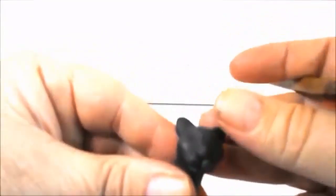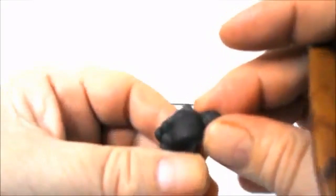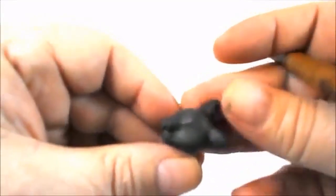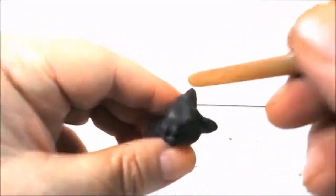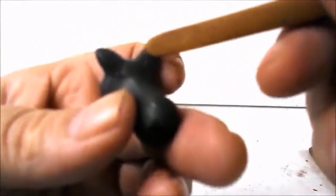I think it might be a little bit bigger than that one though, the other one yesterday. Might be slightly bigger. There we go. So then you just blend it in all the way around.